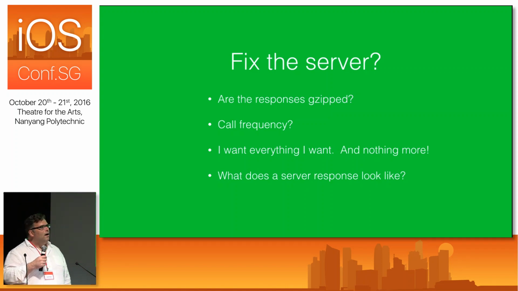The other thing, what I like to think about with server responses is I want everything I need and I don't want anything else. The data for a mobile application should really mirror what you're doing in that screen. If you've reused an API that was used for the website and it's sending all this extra data that you don't need, that's costing you data bandwidth and it's costing you battery. So you need to talk to the server team to get the response finely tuned to what you're doing.